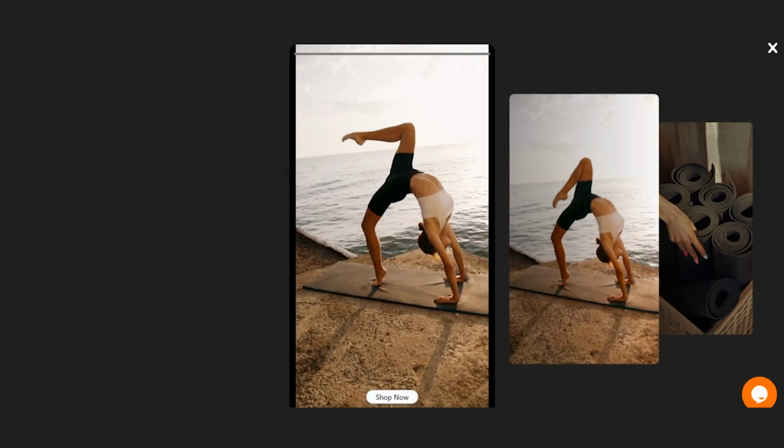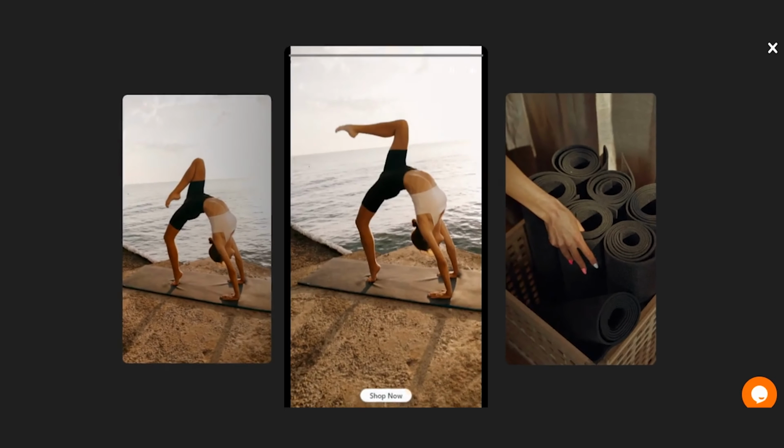But not only that, with this app, in addition to being able to add videos to all of your pages, you can also create something similar to Instagram stories. It's a widget that you can embed on your homepage, where you can show multiple products, multiple videos, and you can add a call to action for each of these videos. So you can, for example, showcase your first product, your second product, your third product, and while they are seeing those videos, there are buttons with links that they can click on in order to access the products. This tool also offers you analytics, so you can follow up on the interaction with the videos, see what videos are performing better, and so on.